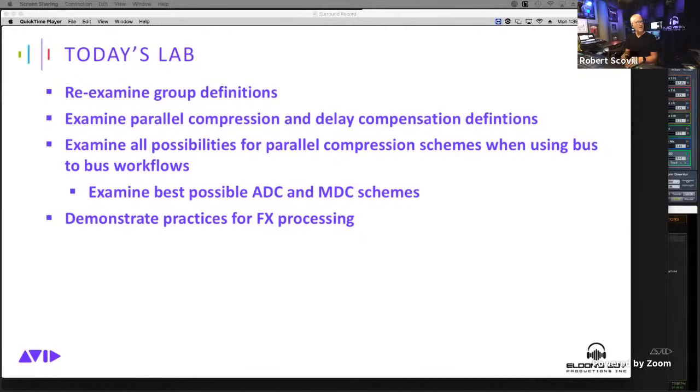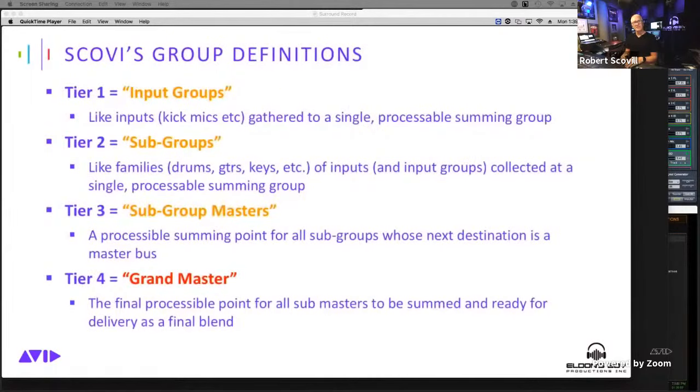Okay? All right, so let's do a little bit of refinement here in terms of these definitions that I gave you last week: input groups versus subgroup masters versus grandmasters. But as I started to get this put together, I started thinking, really, we need to add to this definition a little bit so that we understand the agenda, or the reason that we want to go through some of these processes in the first place. And the first one I'm going to add for you is stem mix, right? So the subgroup is the equivalent of a stem, or it can be the equivalent of a stem.